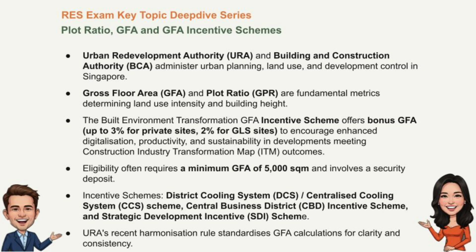You mentioned the master plan, which dictates these things. That gets reviewed, updated. That's a very important point. It highlights how dynamic urban planning is. Plot ratios are reviewed and potentially updated as part of the master plan review cycle, which typically happens every 5 years. Every 5 years. Roughly, yes.